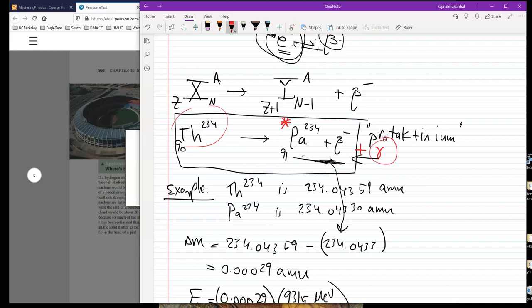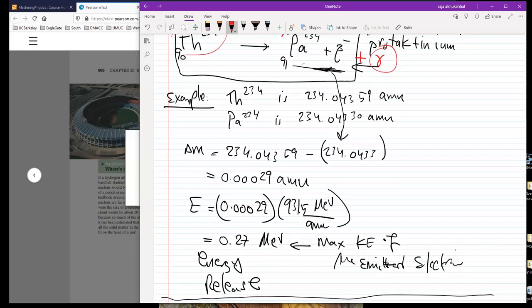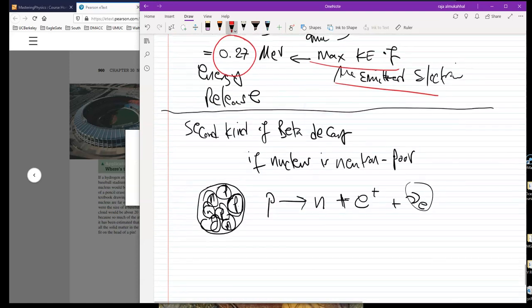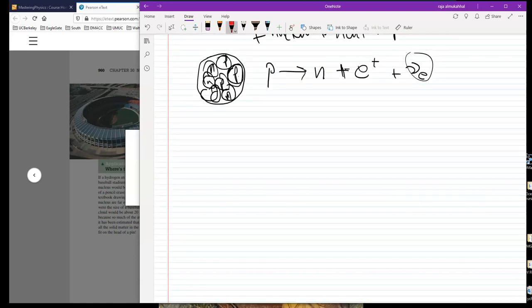You get that? So this energy that we have just calculated includes the energy of the electron, and maybe the energy of the daughter, and also the energy of the gamma. You get that? So that's basically what the gamma decay is. So we don't really do a lot of calculation for gamma because it's not terribly important. It actually requires some quantum mechanics to do that. But here is the gamma decay.